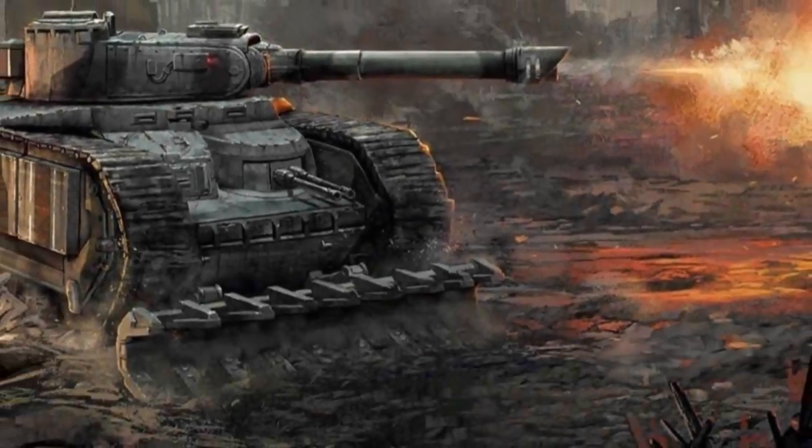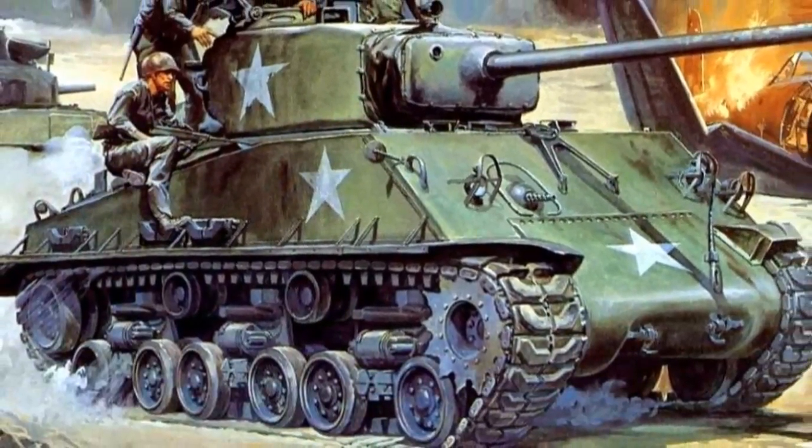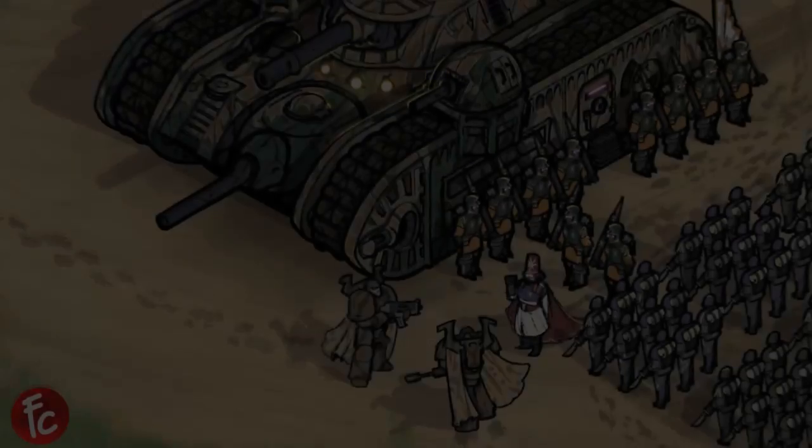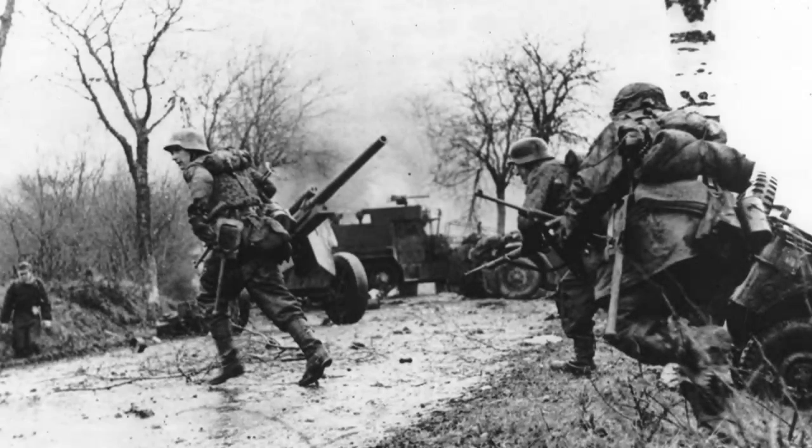Oh, good lord. I've made a bold statement, but why do I make such a statement? When you consider a tank, you need to understand its purpose in warfare. It is not 1v1 tank duels. If that was the case, the Sherman would be a medium. But that's not how it works.